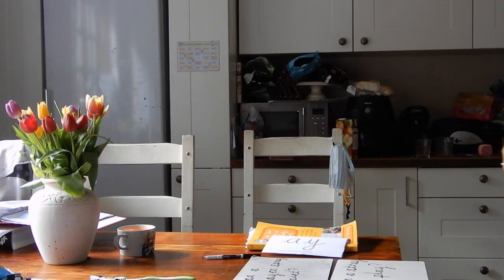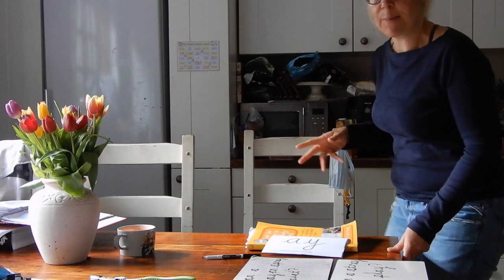Now have a go while I'm going back to my seat of doing it on the carpet or on the table. Have a go at writing an a followed by a y. So do that on the table or on the carpet as many times as you want while I'm getting us ready to have a go at doing buried treasure. Okay? Actually, before we do that, why don't you have a go at writing it on your board so you really become used to seeing it, okay?